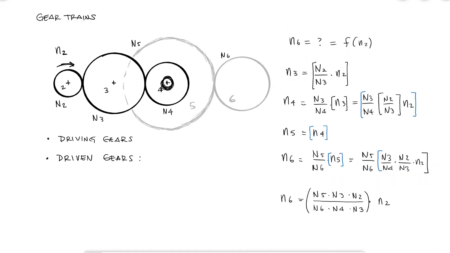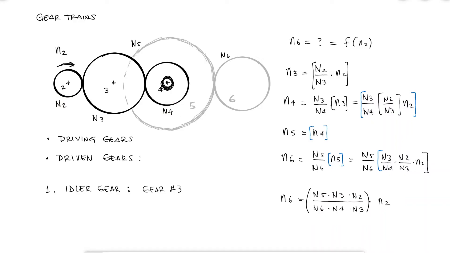This expression shows us several things. The first thing is that N3 appears both in the numerator and the denominator, and that's totally fine — mathematically it'll cancel out, which means that physically it's not affecting the output speed of the system. These gears are called idler gears, and they are usually used just to change the direction of rotation — in other words, keep the direction of rotation of the two gear ratios you actually want to use. In this case, gears two and four modify the speeds and torques, but have both of them rotating in the same direction. If we didn't have idler gear three, gears two and four would have an opposite direction of rotation instead of both rotating clockwise.